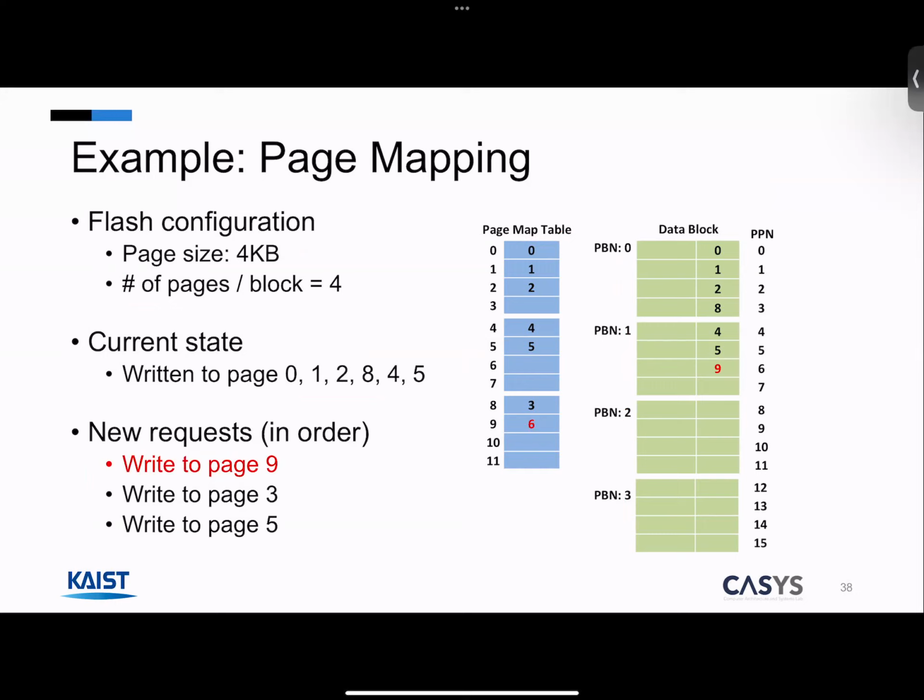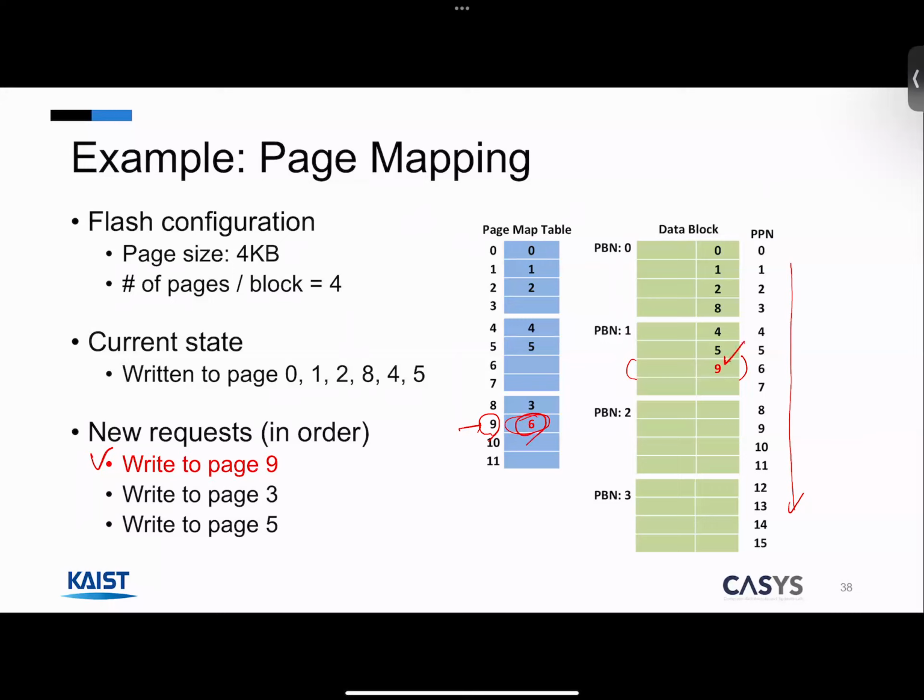So page 9. This logical page is empty, so allocate a new block. Typically it allocates sequentially. Depending on the allocation policies it may change, but for simplicity, let's say the FTL sequentially allocates empty physical blocks. So here these pages are allocated for this write operation. So logical page 9, and the allocated physical block is 6.